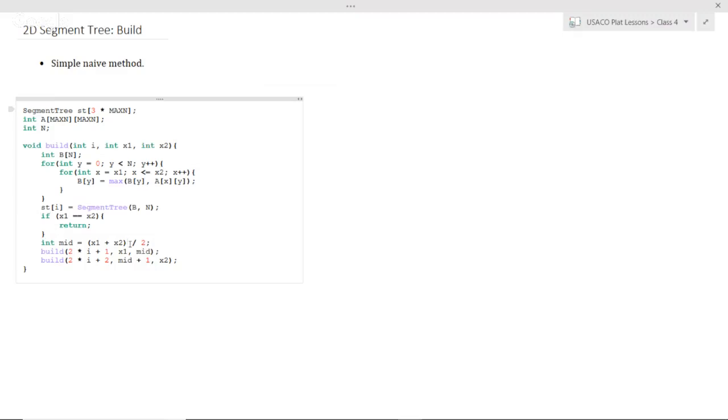Can anyone tell me the runtime of this to build the entire segment tree? Remember, n is the dimensions of the grid. The grid is an n by n grid.